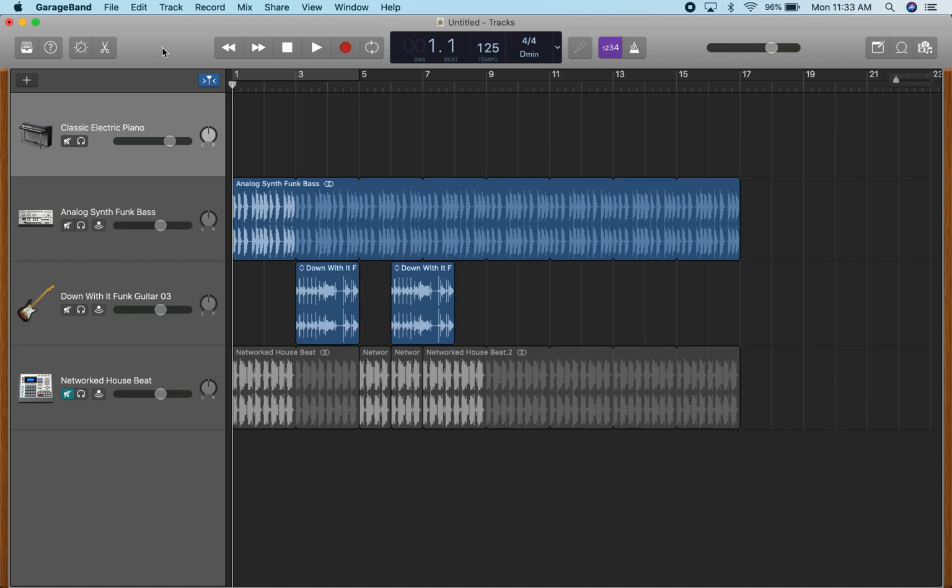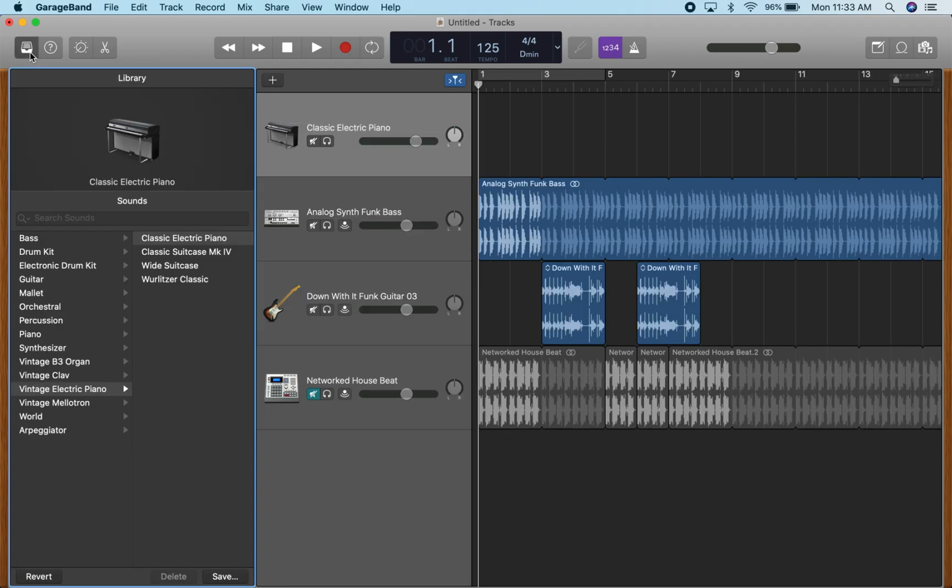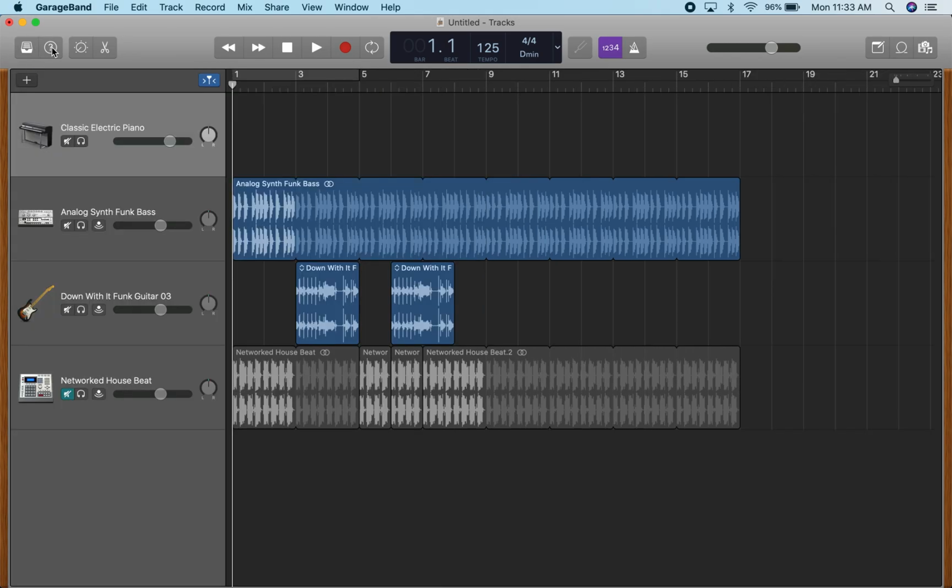Okay, now just a quick overview of the controls of GarageBand. As I mentioned in previous videos, Apple is very friendly, and if you just move your mouse over any of these functions, it'll give you an explanation of what it is. Just a quick briefing. Library, this is just going to take you back to where you're selecting your virtual instruments and whatnot. There's a help function that if you turn this on, it'll give you an explanation of every button that you see present. Can be really helpful in the beginning.